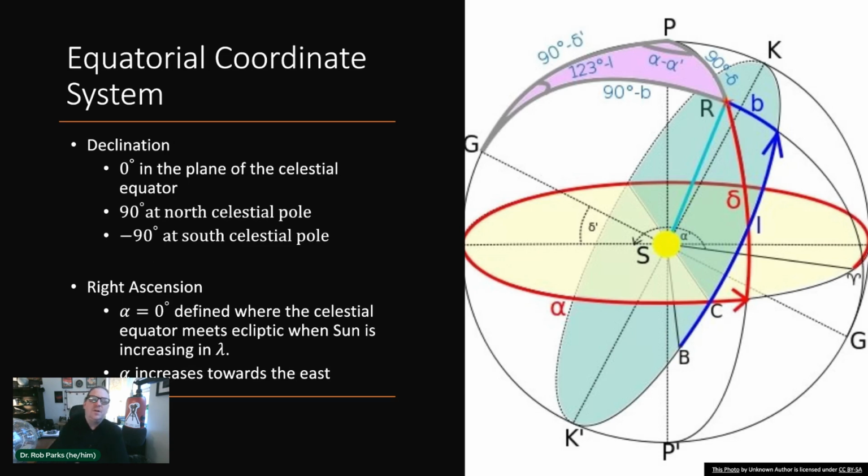Equatorial system. I do apologize, this is a little bit messy. This is actually an overlay of both equatorial and galactic. The thing to notice here are the red lines, really. So you have the sun, and really think of that as actually the Earth. That orange point is actually the position of the Earth in this. And so declination is celestial latitude. Declination of 0 means that you are along the plane of the celestial equator.